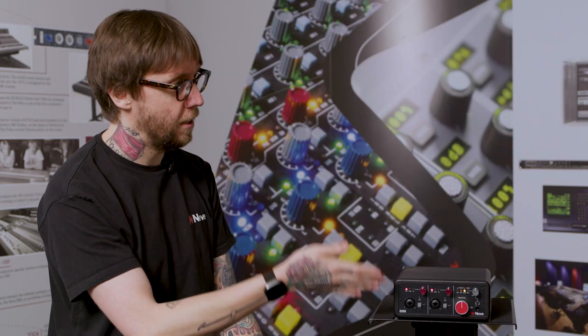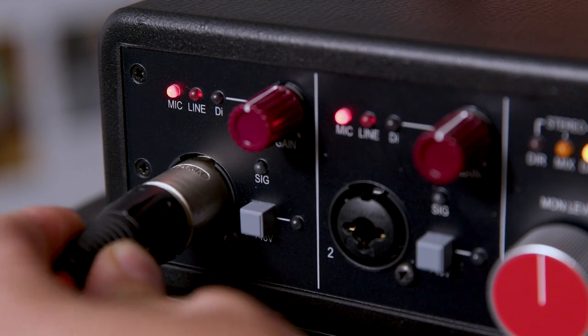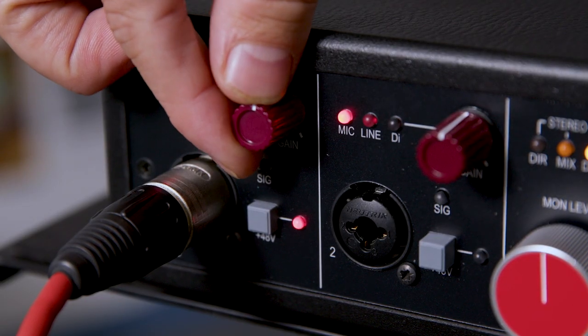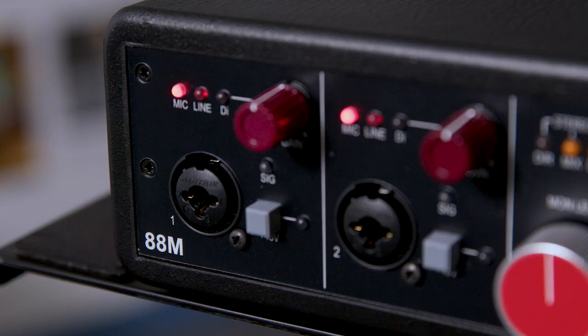Talk us through connecting the input selection. So we have the microphone input selected at the top. This is indicated with the red LED, and this activates the XLR part of the combi input at the front. We have 1.5 kilo ohm impedance, and we have a gain range of plus 21 to plus 68 dB, with, of course, the headroom of 18. So quite a wide gain range there for a variety of different microphones.